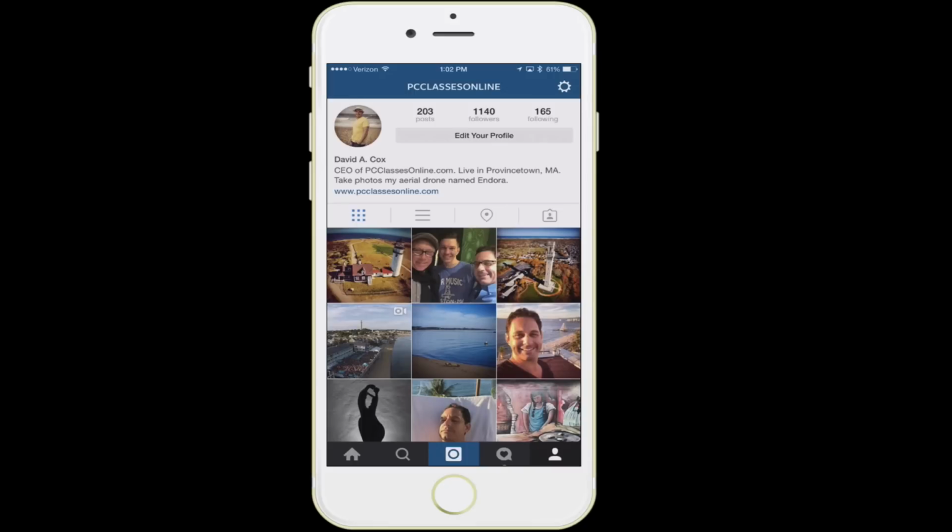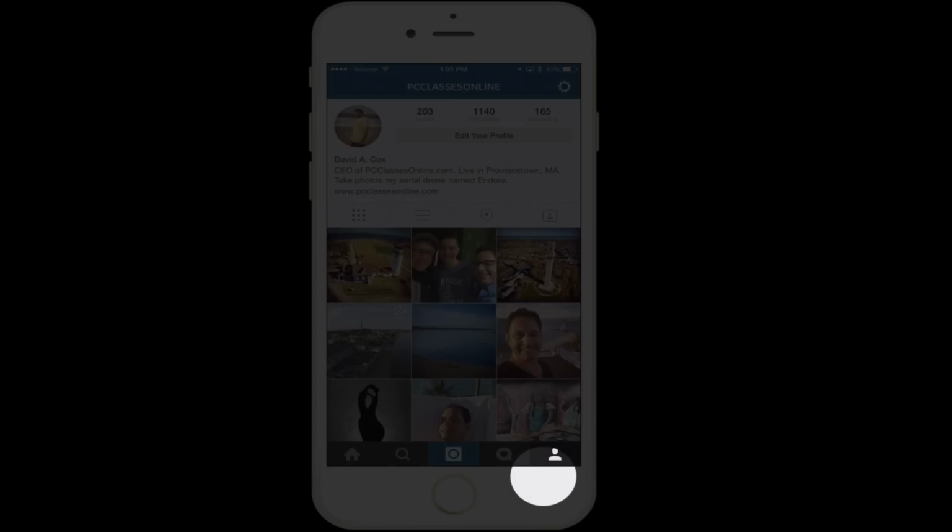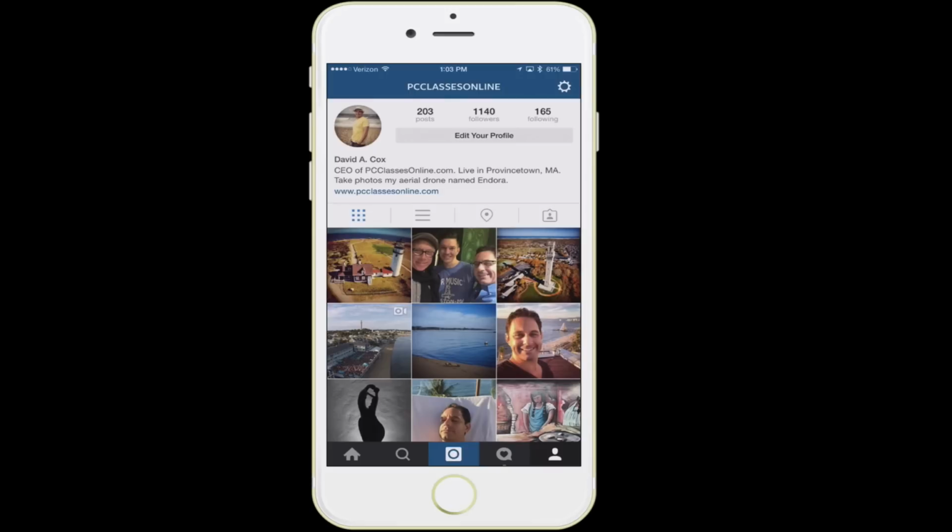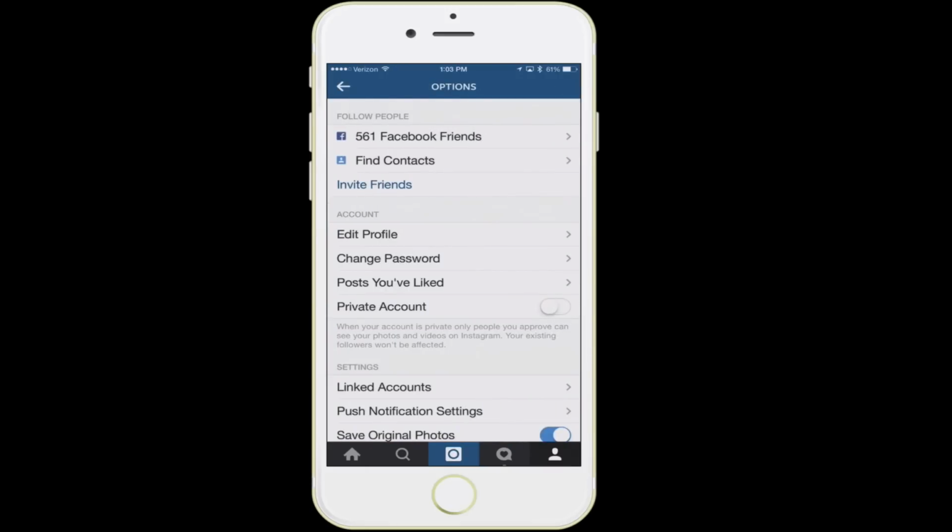So let's tap on that little gear icon that you see at the very top right of the screen. By the way, I should probably mention, this screen that shows my profile and some of my photos, that's this little human button you see at the very bottom right corner of your screen. From there, we go to the little gear icon, and these are all of your different options or settings. The first part we have right here is you can immediately find which of your friends who are on Facebook are also on Instagram, a very handy feature. So if I tap on where it says 561 of my friends from Facebook are on here, I can see who they are, but I can also see recent photos that they've shared.